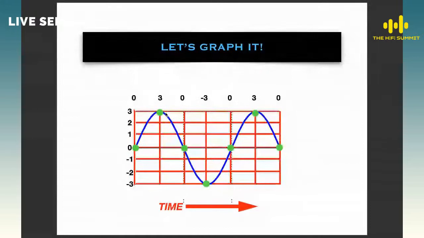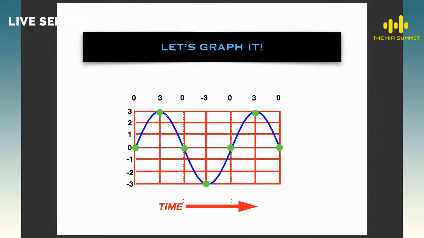So what I did here was, this is digital in its most simple form. So I took that wave and I've got a clock ticking. Those vertical lines are the times that a little clock is ticking in the background. And every time the clock ticks, we plot the height of the wave. Notice I've got 1, 2, 3, and I've got -1, -2, -3.